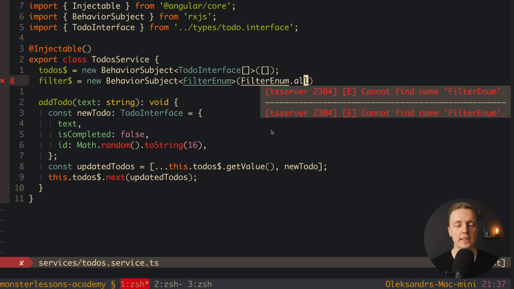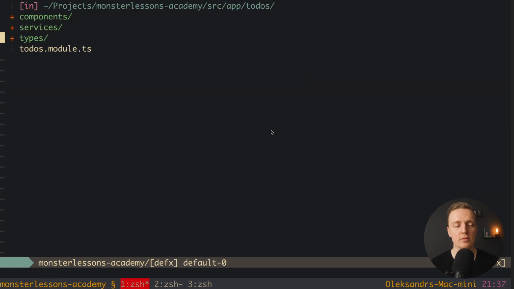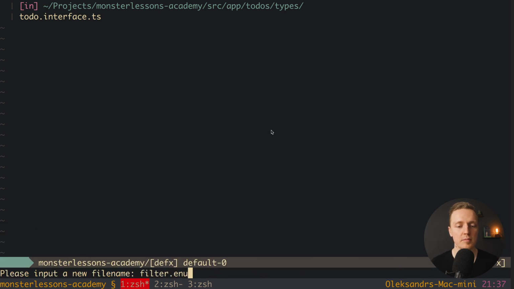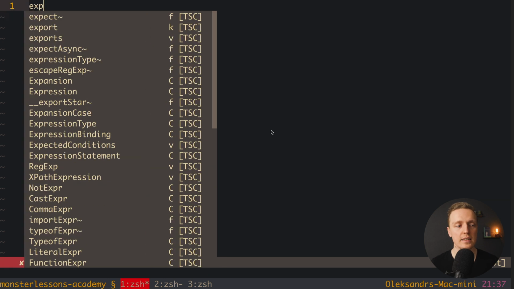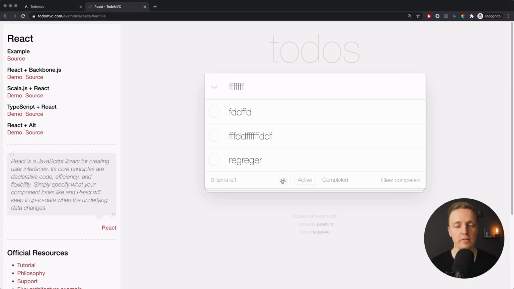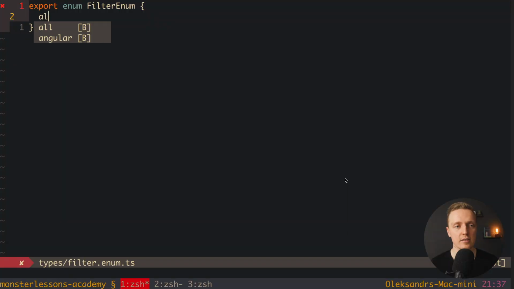Now let's create this enum. I highly recommend you store all enums together with types. So I want to create filterEnum.ts inside todos/types. And here we can create a new enum and name it filter enum. It is an object with three possible values: all, active, and completed.